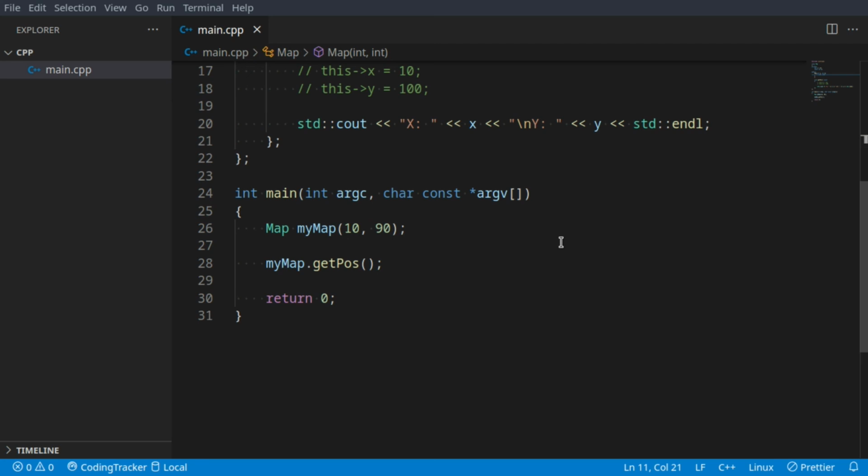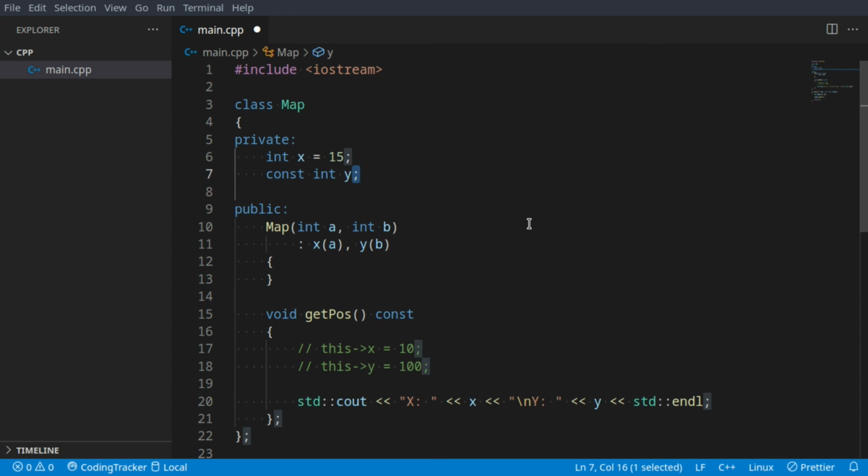And for the most part, if the class constants confuse you, then don't use them. Just go const here and then create your constant here. Or just go const here and just give it a default value if you don't want to use this here. Or if you don't need to use this here. And yeah, that's the basics of constants in C++.